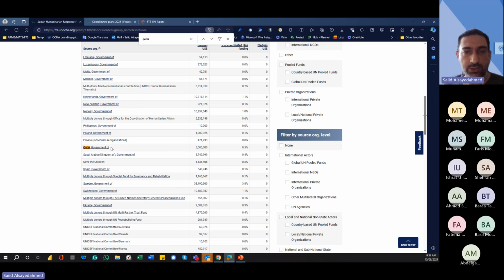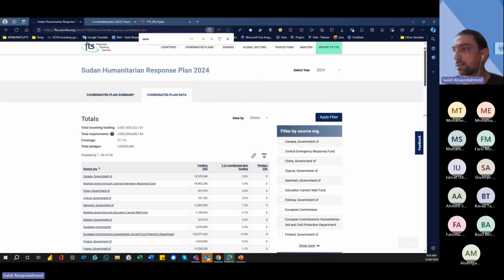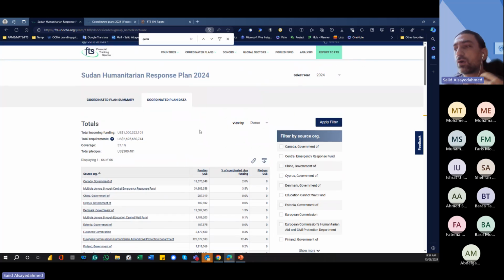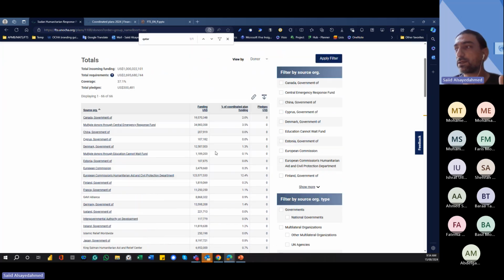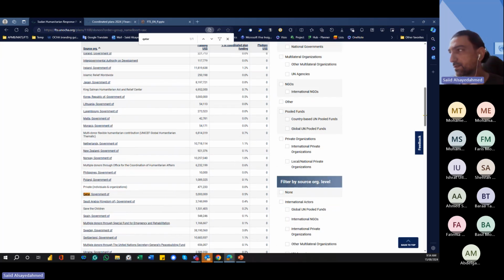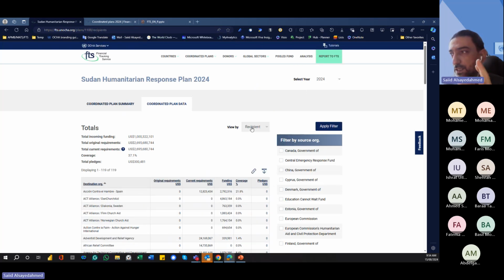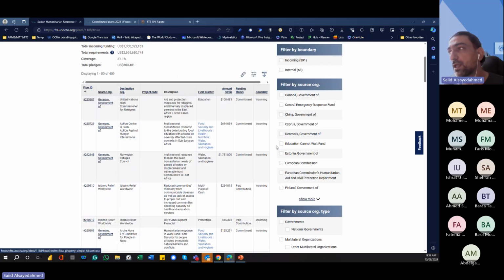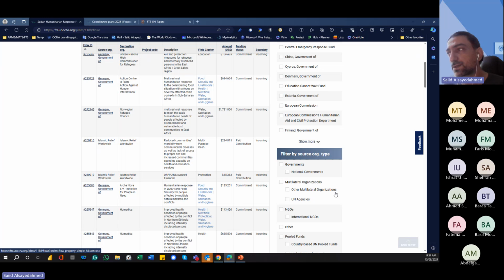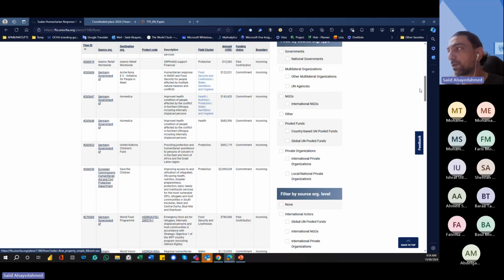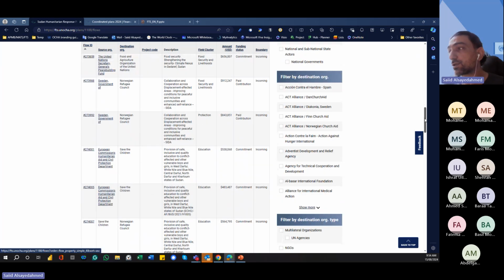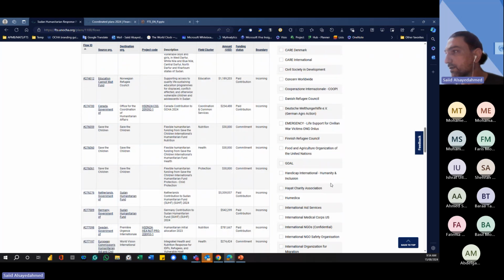Of course, this information is coming from your side as reporters, not only from Qatar Charity, from Qatar Red Crescent, or from any other reporter who did report that, yes, there is 5 million coming from Qatar government. Now, I will see it as a recipient, or we can simply go to the flows, the individual flows where we have every record, and we can filter on this side: source organization type, level, destination organization. Do we have Qatar Charity here?